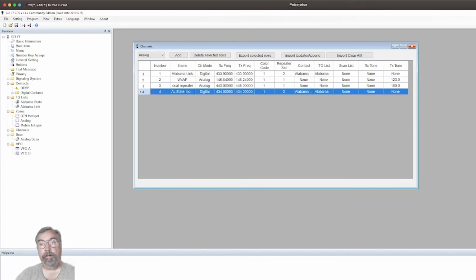So, for example, if I'm traveling, I live in Montgomery County, Alabama. I'm going to be going to the Huntsville Hamfest in August. So I'm going to be traveling from Montgomery through Birmingham to Huntsville. I'll probably have a zone with Birmingham repeaters. I'll have a zone with Huntsville repeaters. So as I drive into those areas, I'll just change zones on the radio, and now instead of listening to Montgomery repeaters, I'm listening to Birmingham repeaters or Huntsville repeaters.